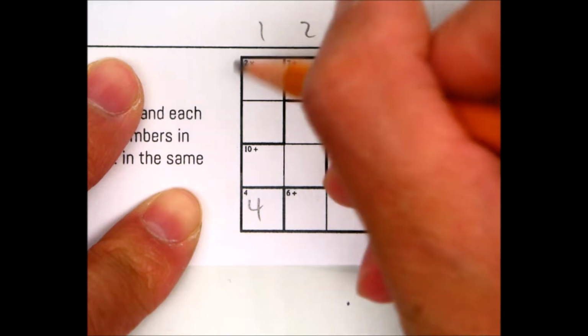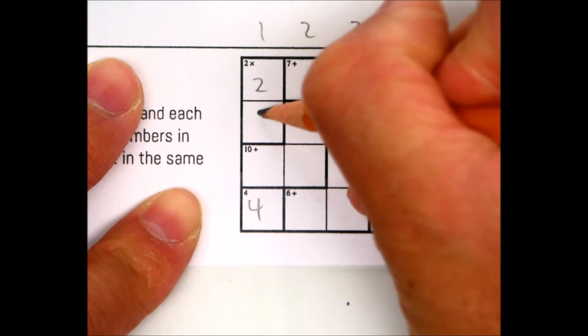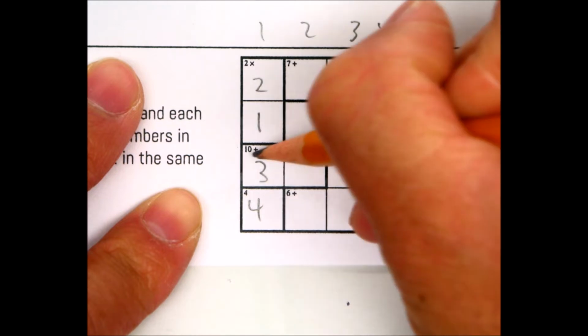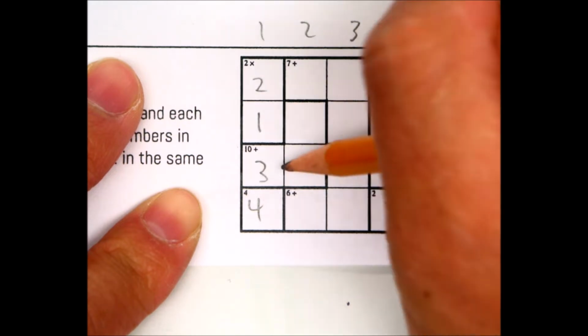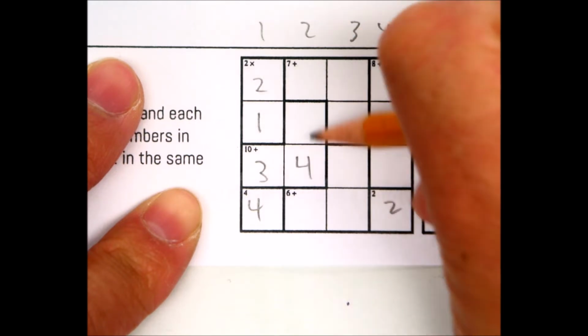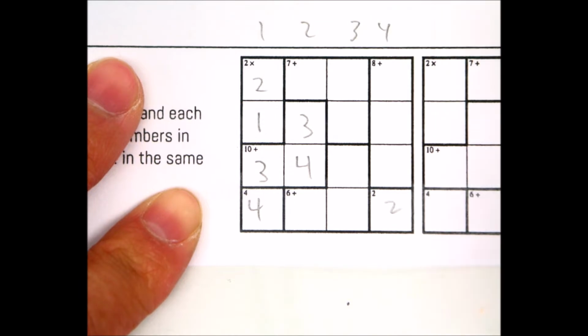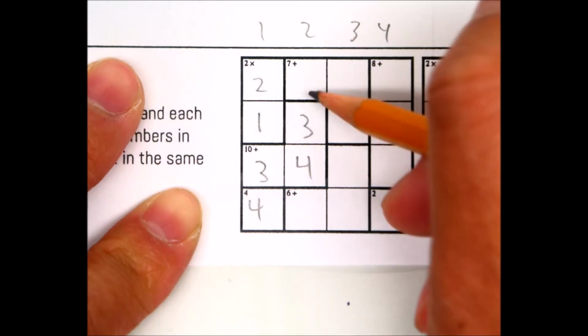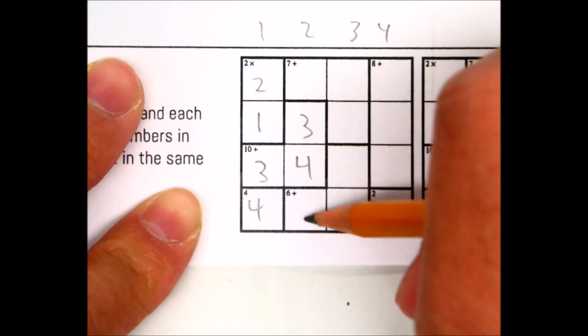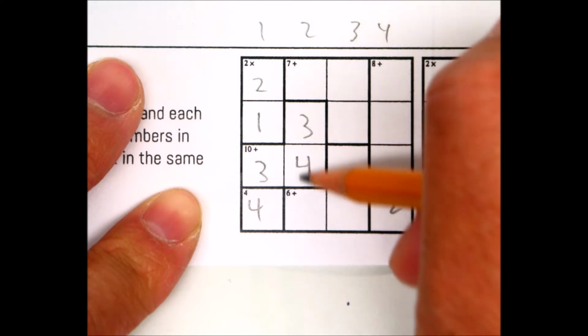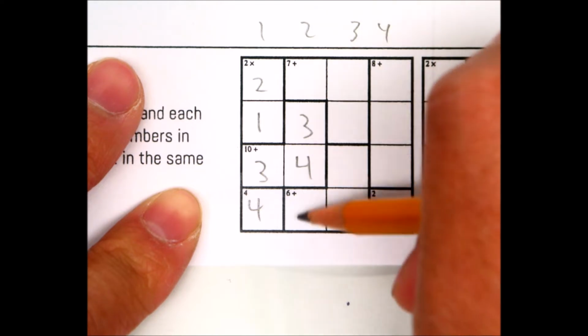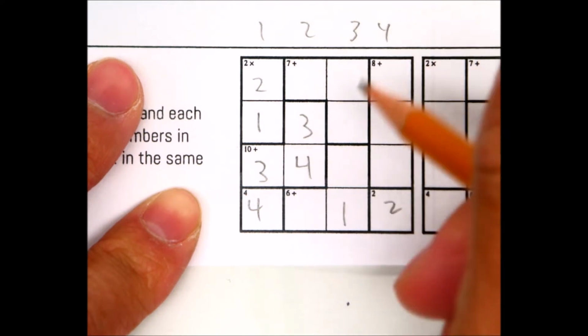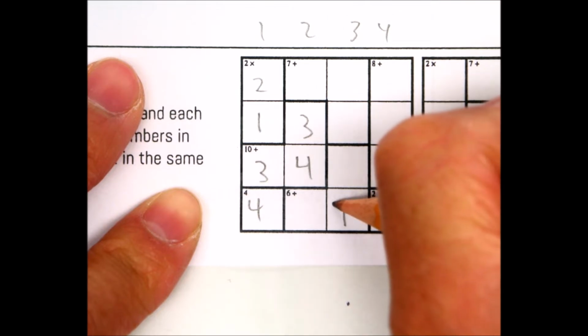Multiplied by 2, so that'll be 2 and 1. Take a chance there. If I subtract 3 from 10, that means there's 7 left, so I can do 4 and 3. Three numbers that add up to 6. Well, this can be a 3 or a 4. So that means this number has to be a 1. Sorry, that has to be a 3.